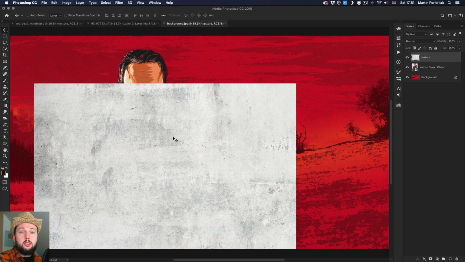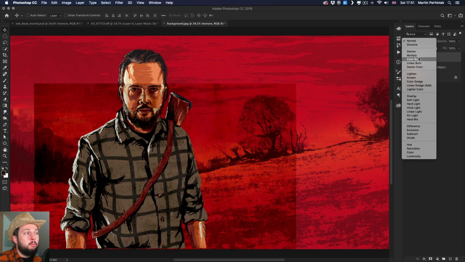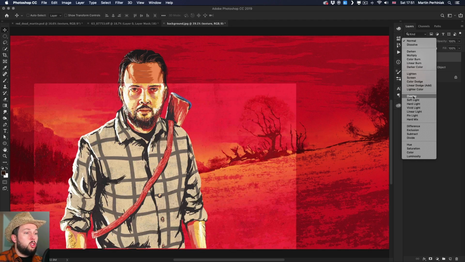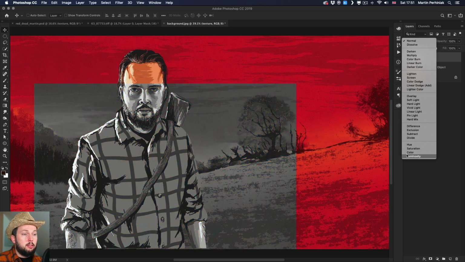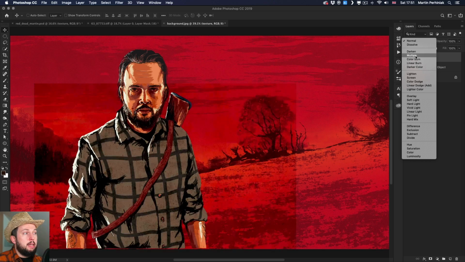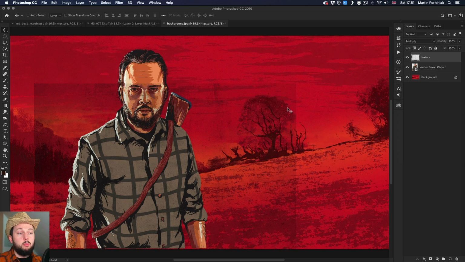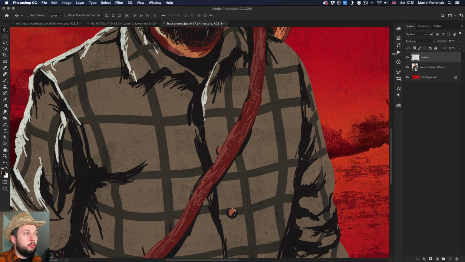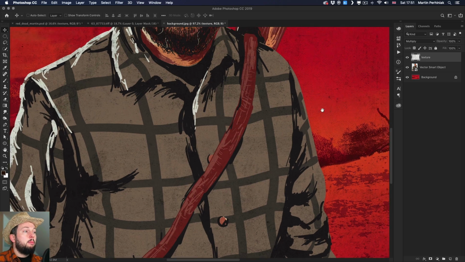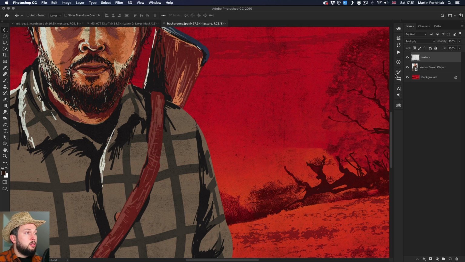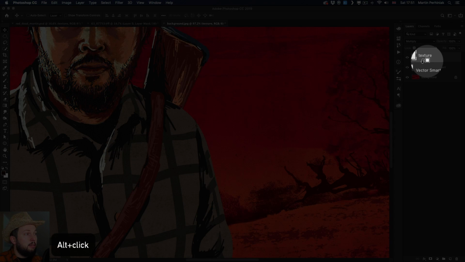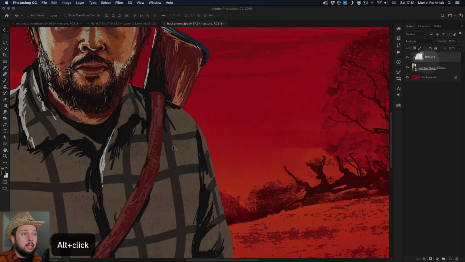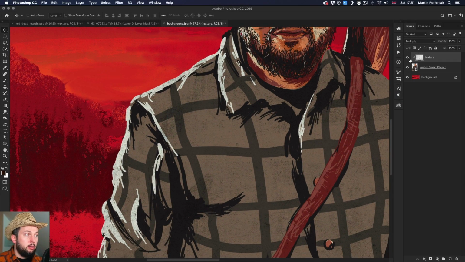So it's good to check that before you start using it, especially if you are planning to sell your artwork at the end. So once you have the texture in place, you want to set the blend mode to multiply. You can also check the other blend modes, so you can just scroll through them, but I would say almost all the time I would use multiply for these type of textures, and you can see what it adds to our artwork. So it makes a big difference, but you don't want this to be added on the background. So you will create a clipping mask between these two layers. Alt click between the two of them will make sure that the texture will only affect your illustration. So when I turn it on and off, you can see how it looks.